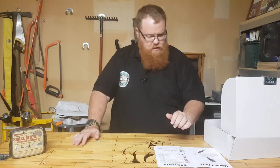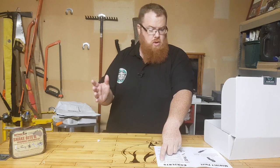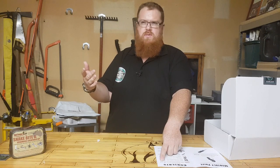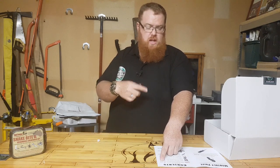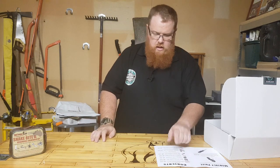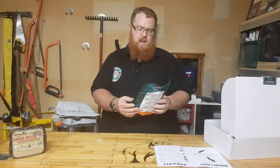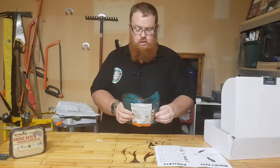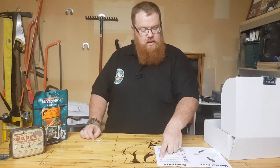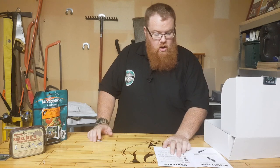The snake bite kit comes in at $24.95. This is the Pro box — I think the tiers are around $50 and $80, and this is the $120 box. Item number two is a Backcountry Cuisine meal — I got cottage pie, gluten-free. I just love these meals. That comes in at $10.95.